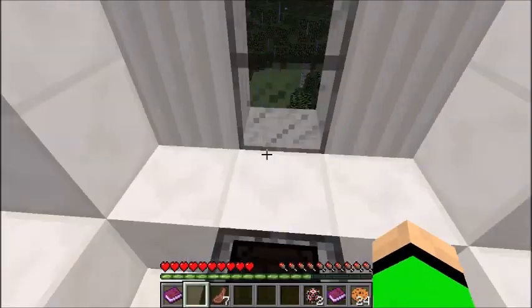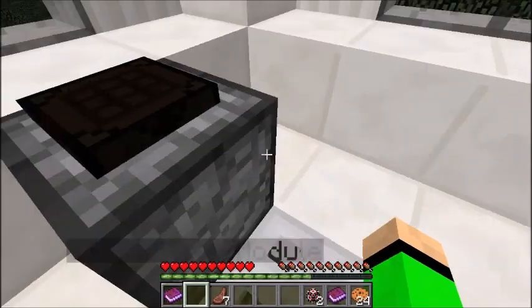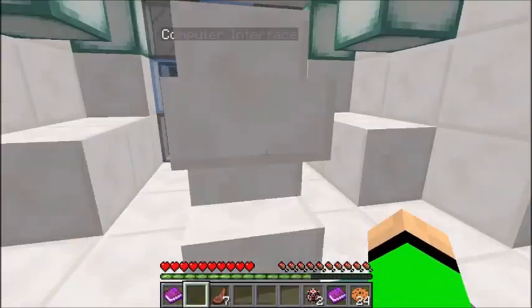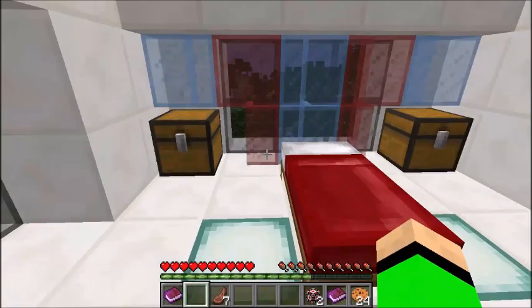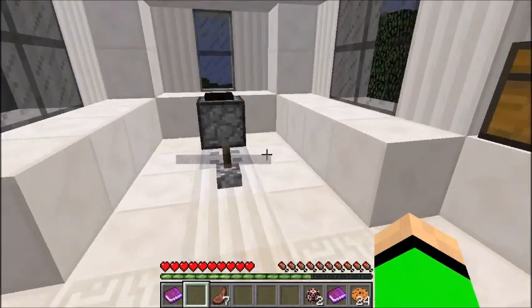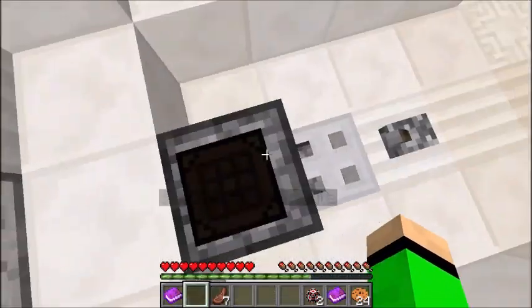It's like survival Minecraft. Wait, what's that thing? Oh, it's just a crafting table. That's cool. It's got custom models. There's no texture pack involved with this game, but they used custom models like that. Like with the, I don't know what you call this, but they put a crafting table.